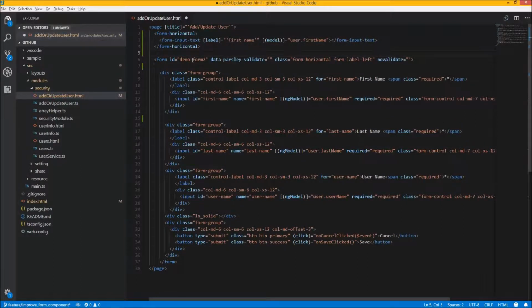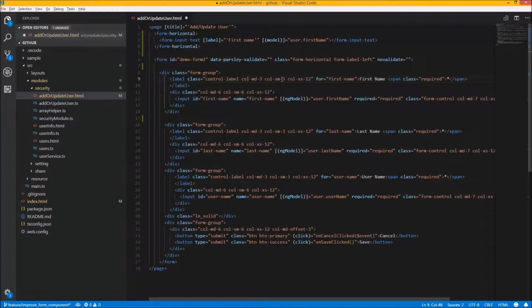This is what I expect to see, and you see that with this form I do not need to understand about the bootstrap. I do not need to be aware of what is the form group, what is the form label, what is the col-md-3 or col-sm-3.